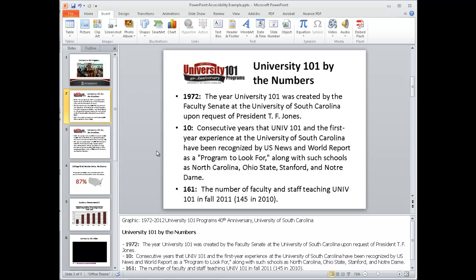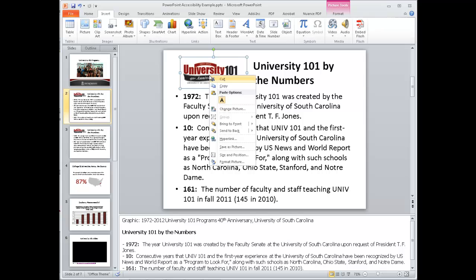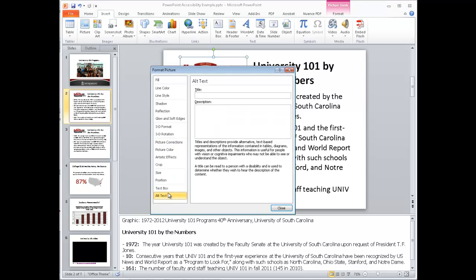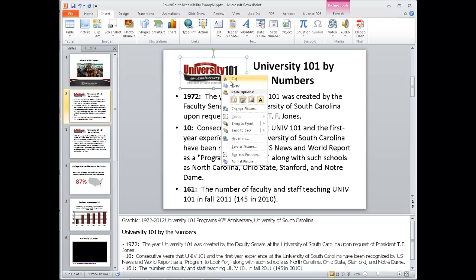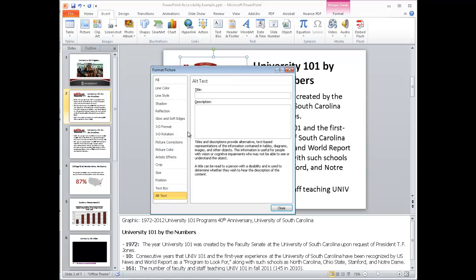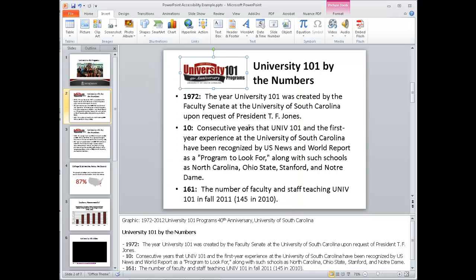For the second slide, as you see, I've already completed the notes below. But let's check the graphic for alt text. Yes, I don't have that there yet. I'll close this and copy the description from the Notes pane. Okay, now select the graphic, right-click, Format Picture, Alt Text, paste it in the description section. Since the rest of the slide is text, all of that is already accessible.